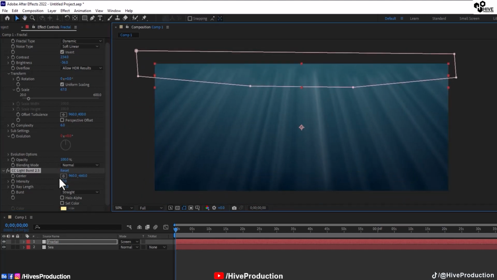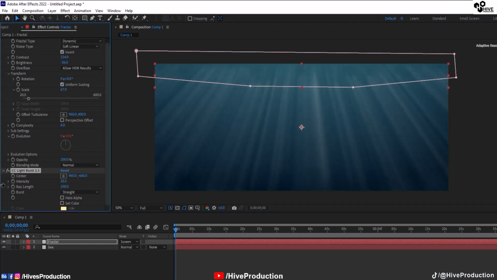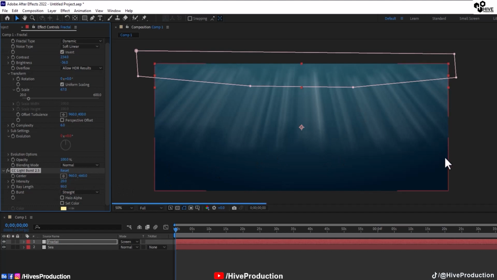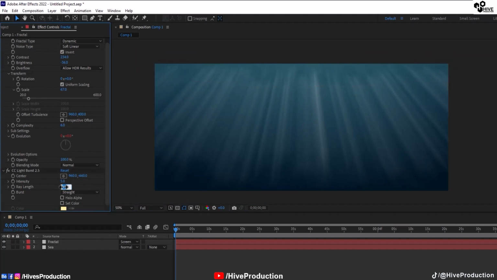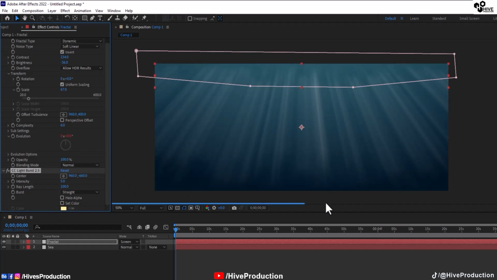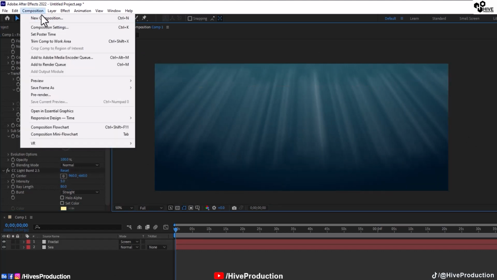So that looks much better. I think we need to decrease the intensity, it's too high, and the ray length has to be 790. Okay, in that 5% intensity. Okay, I'm going to put it at 100%. It will take some time because it's getting a little bit heavy. 80%. I think that was it.